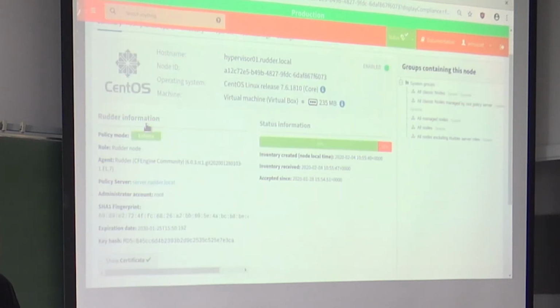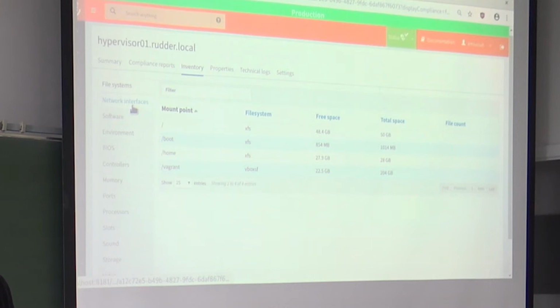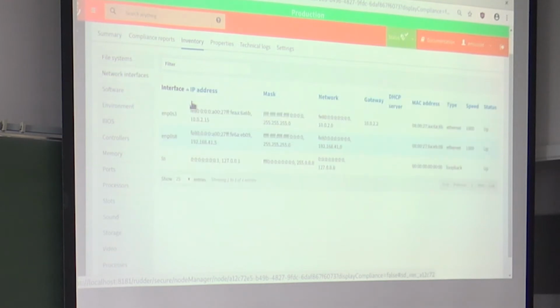And here we have full information about the operating system and a lot of inventory things, very detailed about hardware, software, network with the MAC addresses and all this stuff that can be useful to actually create groups for our nodes.